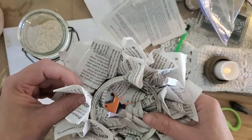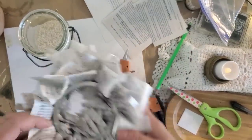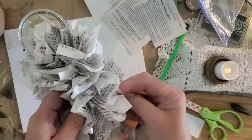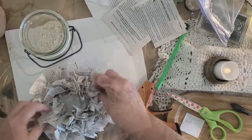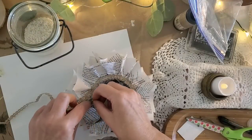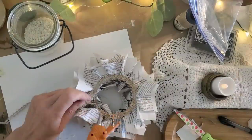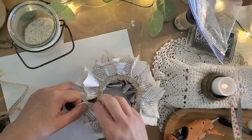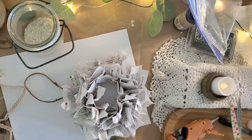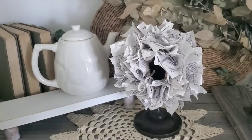Anywhere there's a gap, add some hot glue to glue the pages together, then make sure they are all glued flush around the back side of the metal band. Go around and fluff out all the pages, crumple them, make sure they look even — you can even cut some pages back if a few are too long. I took some hot glue and added burlap ribbon along the back side of the metal band, cut a piece of twine about eight to ten inches, put it in a loop gluing directly to the band, then covered it with ribbon for a nice finished look. Each one takes about 15 to 20 minutes to put together.